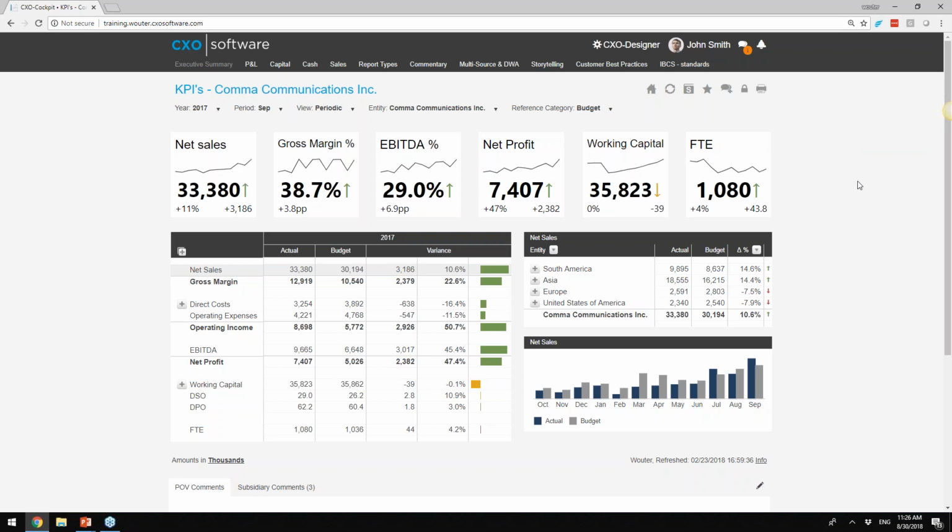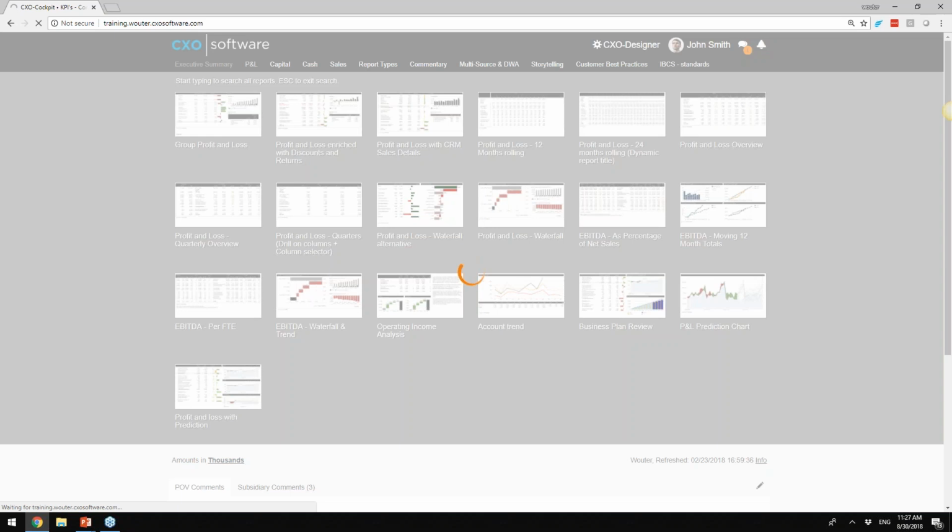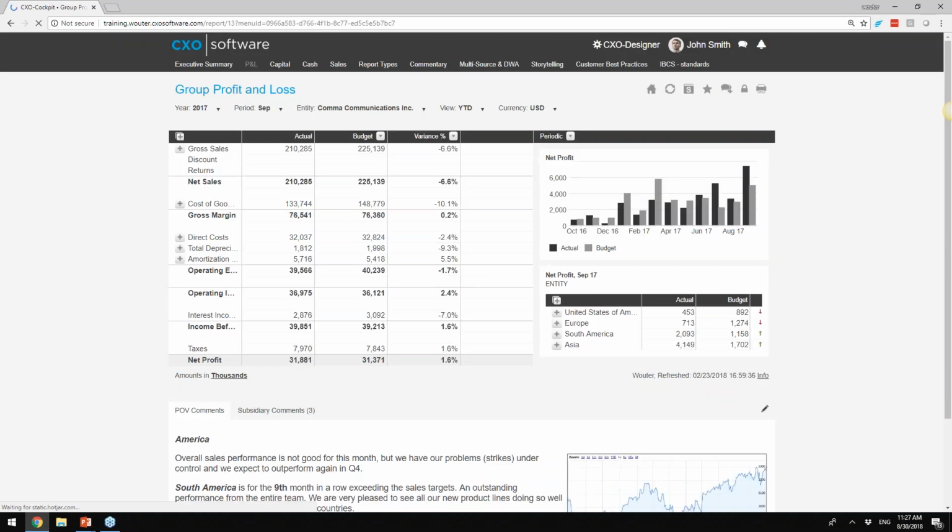Well, after logging in, I go to a homepage, and the homepage can be any page. You can define individual homepages for different users. For your CFO, make sure he has his 6 most important KPIs combined with maybe a list of key KPIs, actual to budget with a variance. These dashboards are highly customizable. We also have a whole series of out-of-the-box dashboards that will help you to quickly create best practice dashboards. Let me have a look at one of those, and then we'll go into the self-service aspect of it as well. So I'm going to the group profit and loss here, and I'll do 2 things.